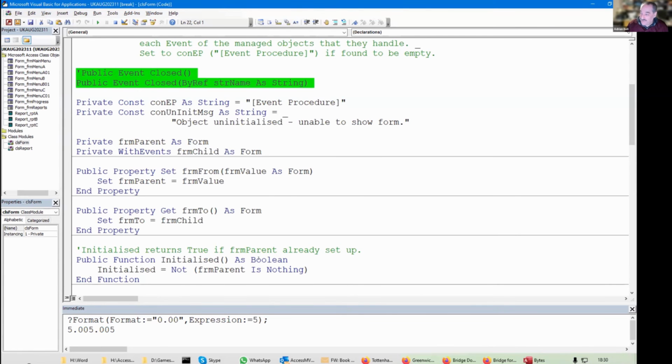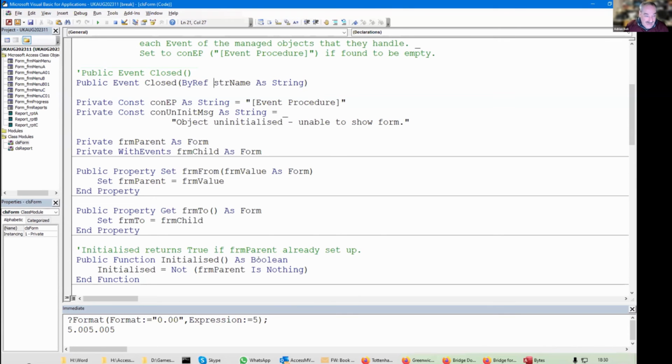That goes to clsForm. Now we're saying we want to tell the caller or the parent that we are now closing. Okay, we're finishing. The form has closed. We're passing that on. So we've got public event closed, and it's going to take a byref parameter of the name of that form. Okay?